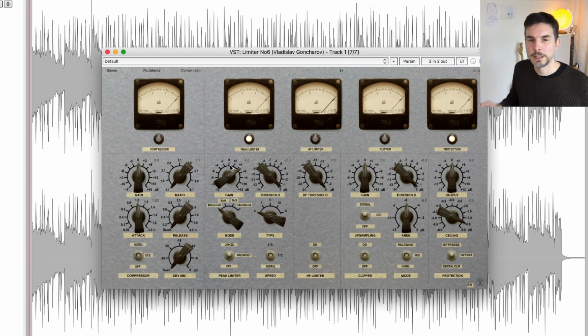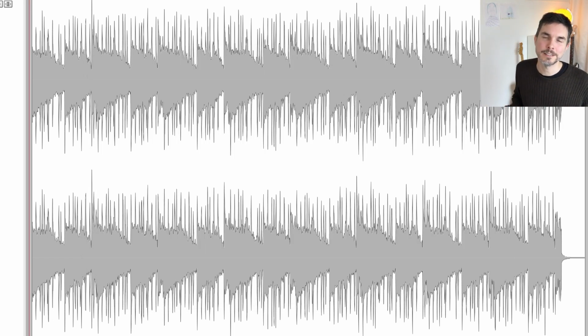And if we want to make a fair comparison between the input and the output, then we can also use this output level to compensate. So if we have, for example, 6 dBs of gain here, then we can reduce 6 dBs here. These are not linked, so you have to do this by hand, but then it's quite easy to listen before and after and hear what kind of damage we are doing to the material. And afterwards, we just restore this to 0. So that's the quick way to set this up and get some sound out of it. Then there are, of course, lots of other parameters to tweak as well, but these are the basics just to get going.